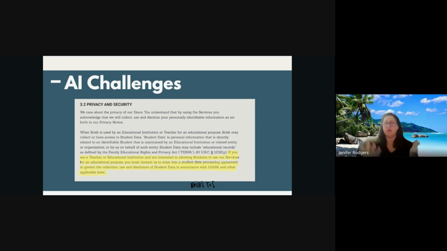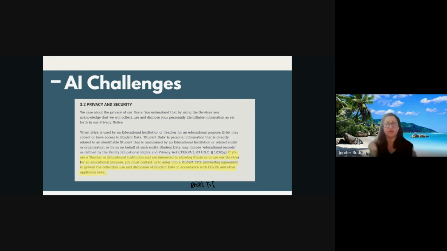Because this is all new, we don't know where everything is going, coming from, how the data loops are working. If something has access to Google Classroom, it may have back channel access to student information, including health information, home addresses, social security numbers, learning disability information. There's a lot of stuff in the student information system. So if you are coming across programs that you want to try out, please, please, please contact IT, contact your ed tech, and we will help you go through the channels to make sure that this is safe for students.